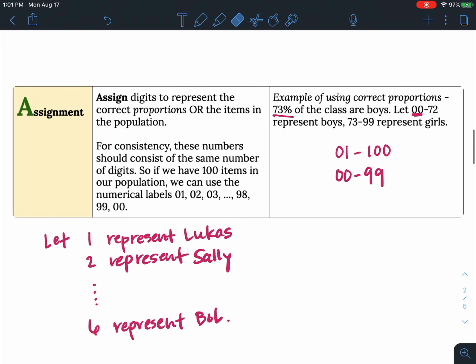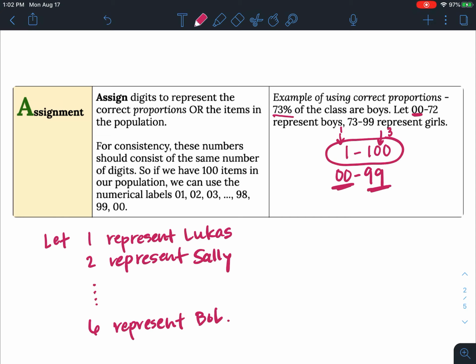So the problem with 0, 1 through 100 is that this 0, 1 is 2 digits and then 100 is 3 digits. If we weren't careful, maybe you wouldn't even put that 0 there. You just did 1 through 100. Hey, that's 1 digit and that's 3 digits. Okay, to move along the table of random digits, the beginning numbers and the ending numbers need to have the same amount of digits.